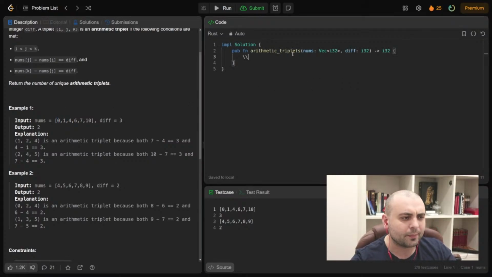How do windows work in Rust? I may be mistaken here, but this is how I remember. We have 0, 1, 4, 6, 7, 10.